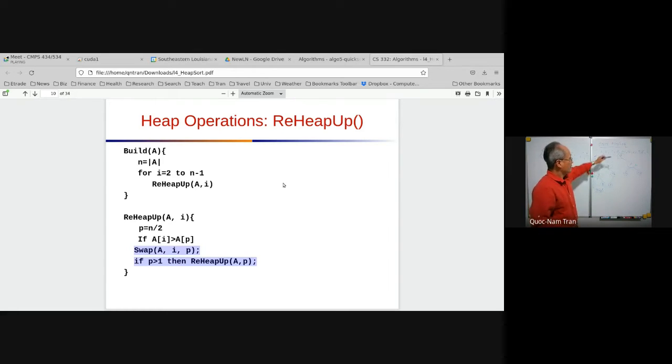Here, a heap is a binary tree that is complete, meaning it's full until the level before the last, and the last level is filled from left to right. So what is the height of this tree?